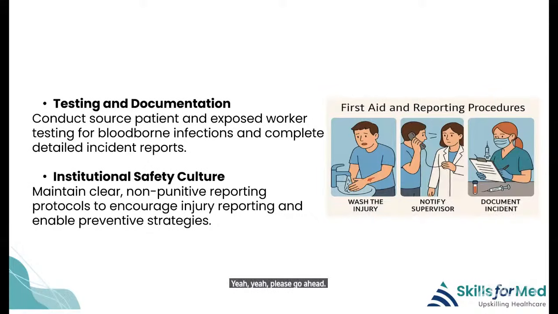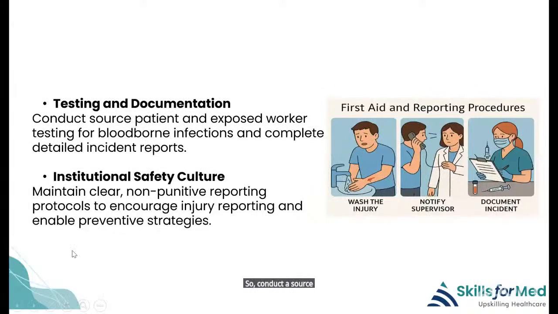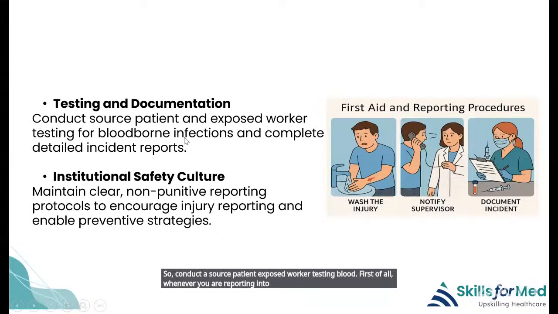Then testing and documentation is very important. As I have told you previously, whenever any incident happens, you should always ask the person to narrate it so that you can see what went wrong. So conduct source patient and exposed worker blood testing. First of all, whenever you are reporting an incident in the ER, you should always know the source of infection, whether the source was positive, negative, or unknown.